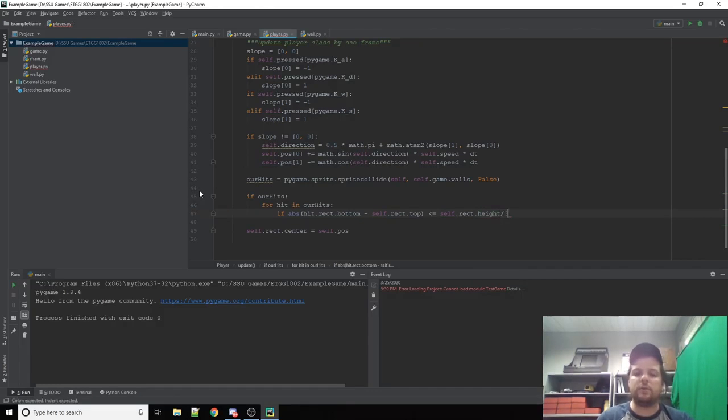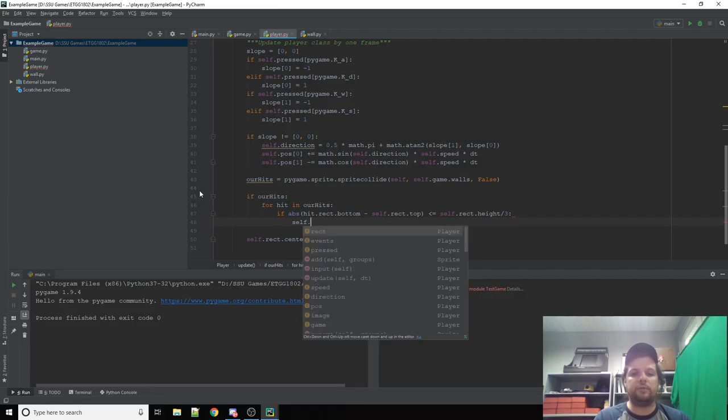So if it's less than a third of us, we want to go ahead, because we could be moving faster than what our collision box is. If it is within that range, we want to set our Y position to either at the bottom of the rect, or a little bit below. I'm going to make a bouncing effect, so it looks like we're bouncing away from it.